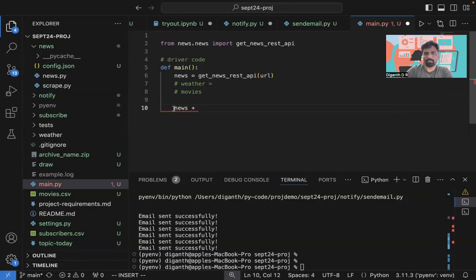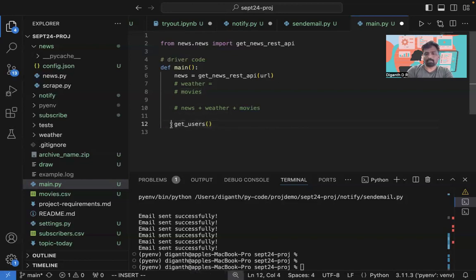The idea is to aggregate all of this: news plus weather plus movies. This can be done per user as well, but let us consider that it's a common recommendation. Then you can send mail: get the users, say get user data, or get subscribers.